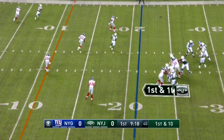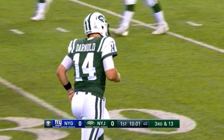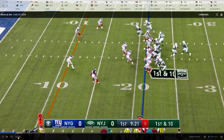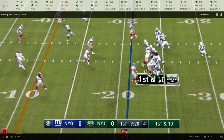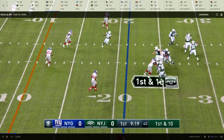That's something you'd probably see in the regular season, but that's a throw that could go both ways. Number one, Sam Darnold knew that linebacker was there. He had so much confidence in his arm, in his throwing ability. And he's looking off people because he's coming back. He's manipulating the defense already.